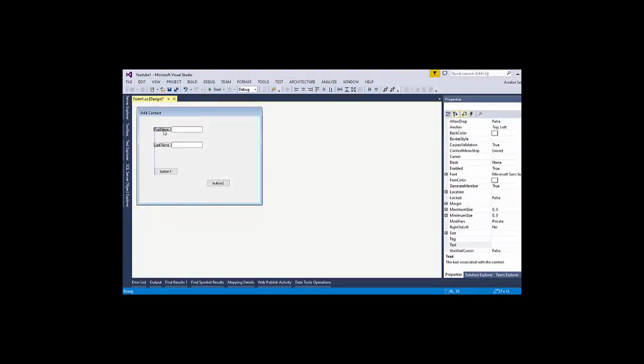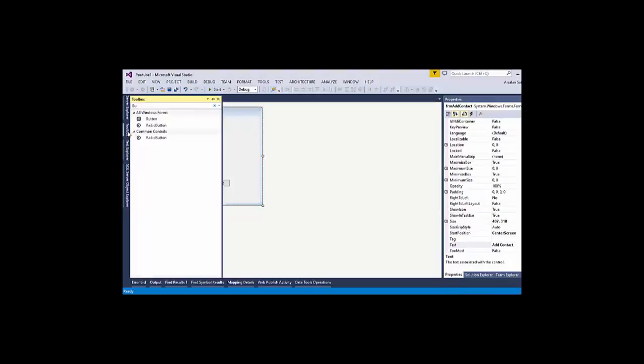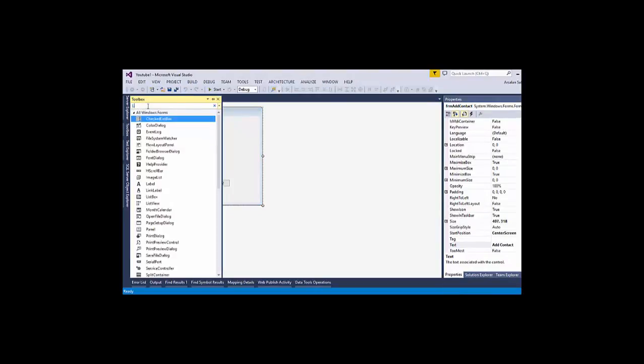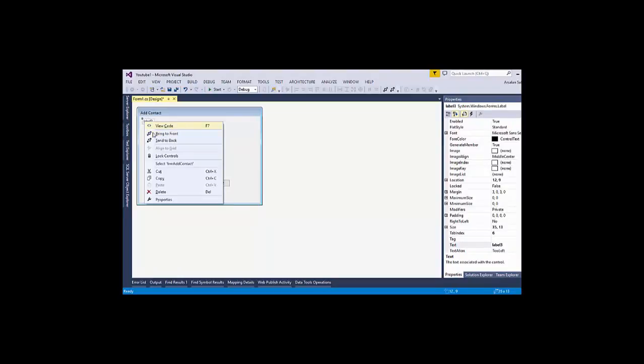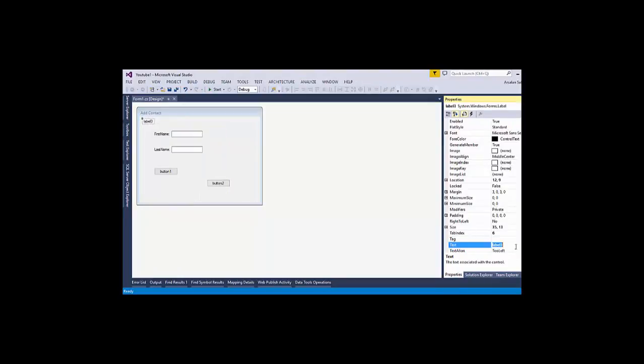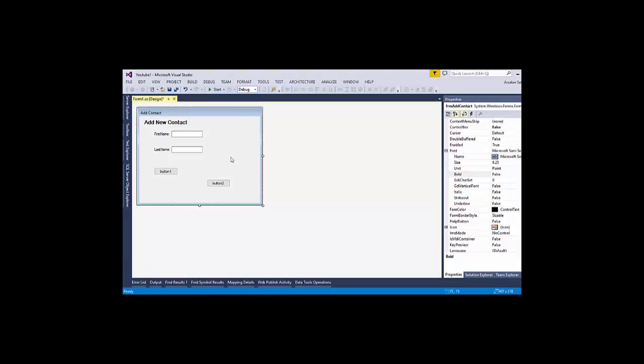Oh yeah, we need one more label right from the mart. And here we ordered and it's delivered. And view contact. Go to font, 12 bold. So it looks good.